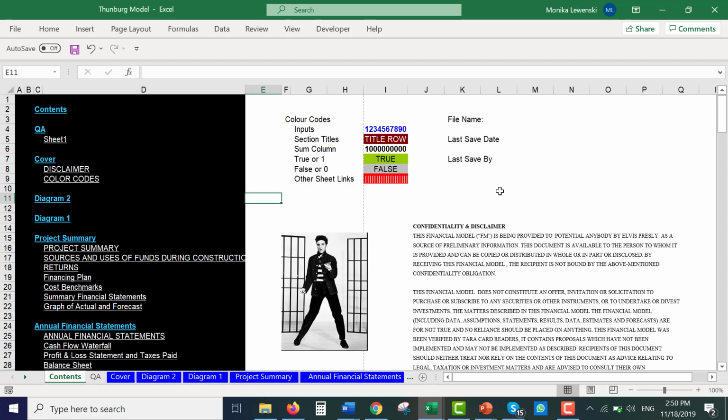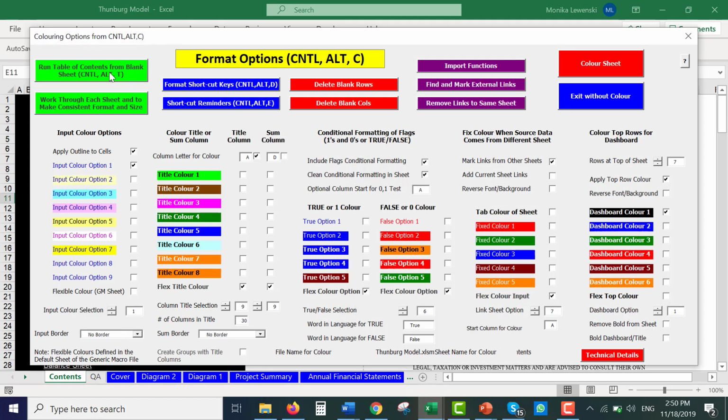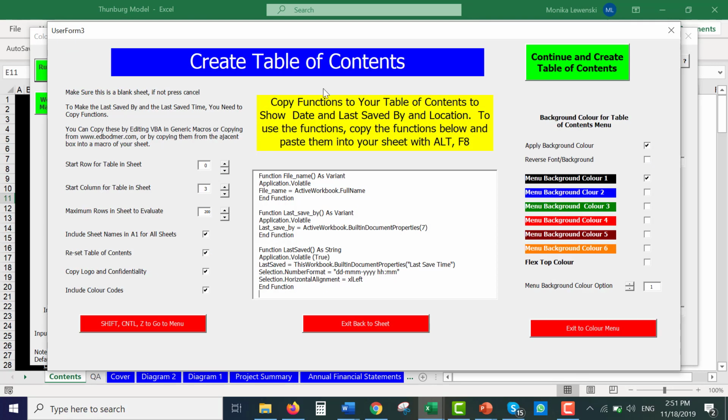And then, let's put those little last saved by and file names and all that stuff, where it's located, in the top. And if you do that, what you have to do is get a function in, and you go to this table of contents, and these are little user-defined functions. Now, unfortunately, I could have a few options. I could take over your Excel and put in an add-in and a COM and stuff like that. I looked into it years ago, and I said, screw this. I don't want to screw up anybody's computer.